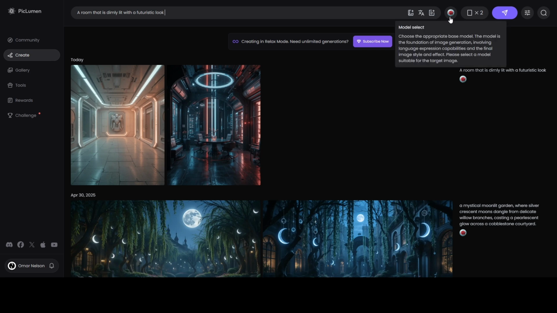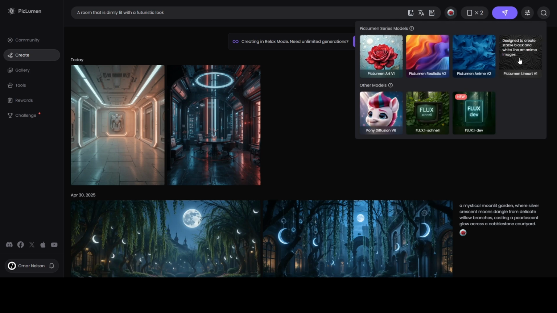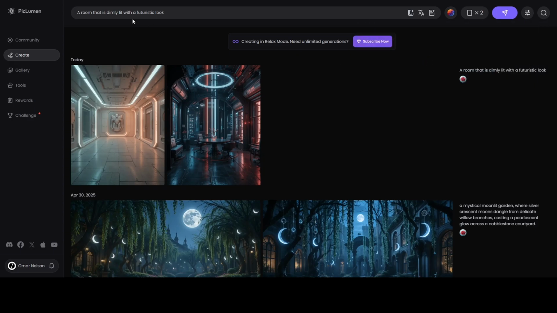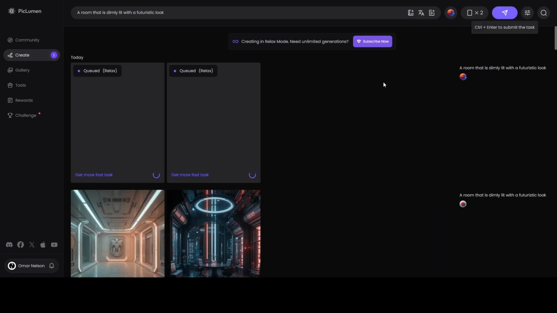As well, they have different styles and, I guess they're called, render engines or generation engines. I'd like to use the default one, but they also have what they call the realistic. So even with the same prompt, I could just hit the arrow again and it will render or generate 2 more images.